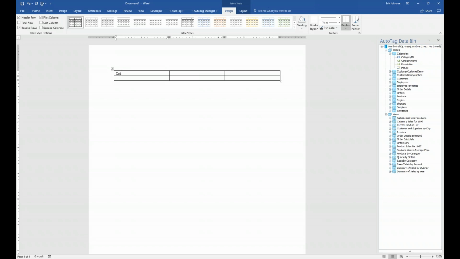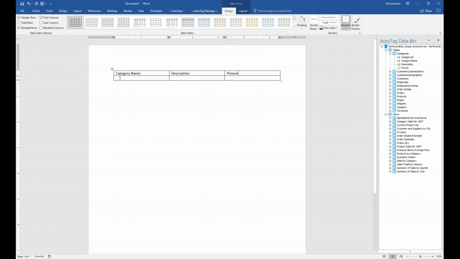So let's go ahead and enter in the category name. Let's bring over the description. And lastly, the picture. Okay, now that I have my header row, we need to supply the data from the categories table into the table that we're creating here in our template.